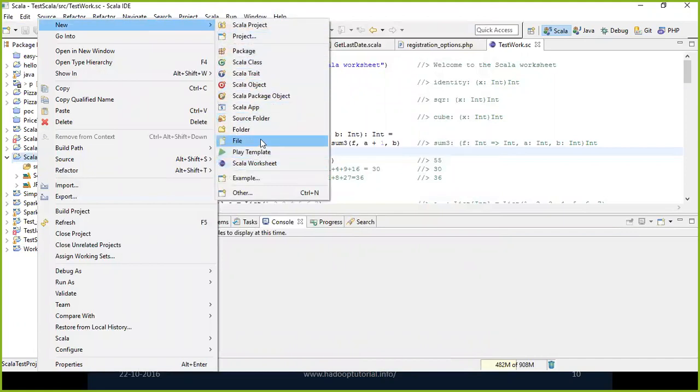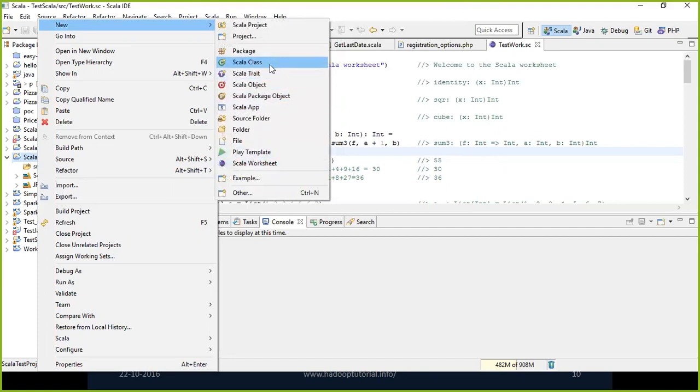So we'll learn these one by one, and there's no need to hurry. First, we'll start with the Scala worksheet. This is the same as your Scala shell. You can run your commands and test in Eclipse also the same way.